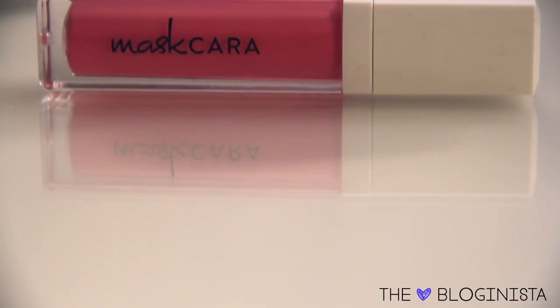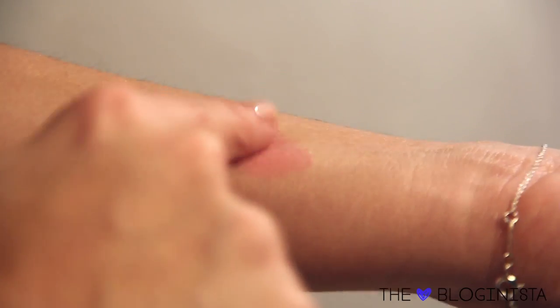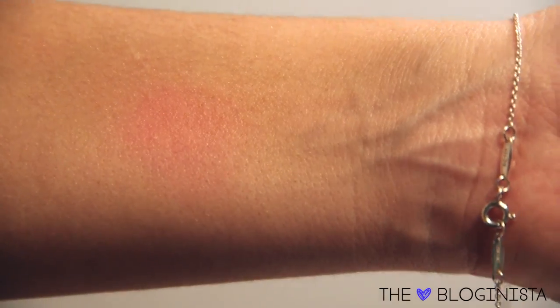I have also been loving this cream blush by Mascara in the color Shortcake. It is a really pretty bright pink. You only need a couple little dots on your cheeks and then dab it in with two fingers to kind of pat it in. It gives the most natural glow to your skin. Cream blushes have a more natural finish than powder blushes because they melt into whatever you have underneath — foundation or tinted moisturizer — and end up looking very natural. A little bit goes a long way.